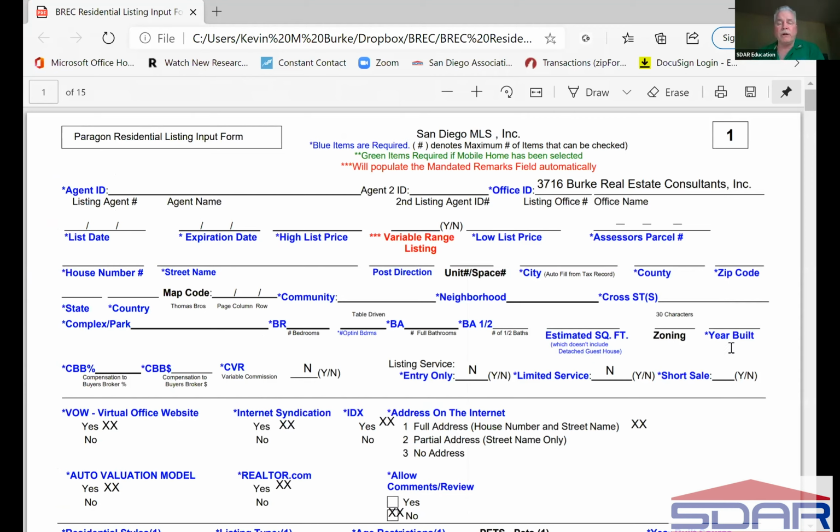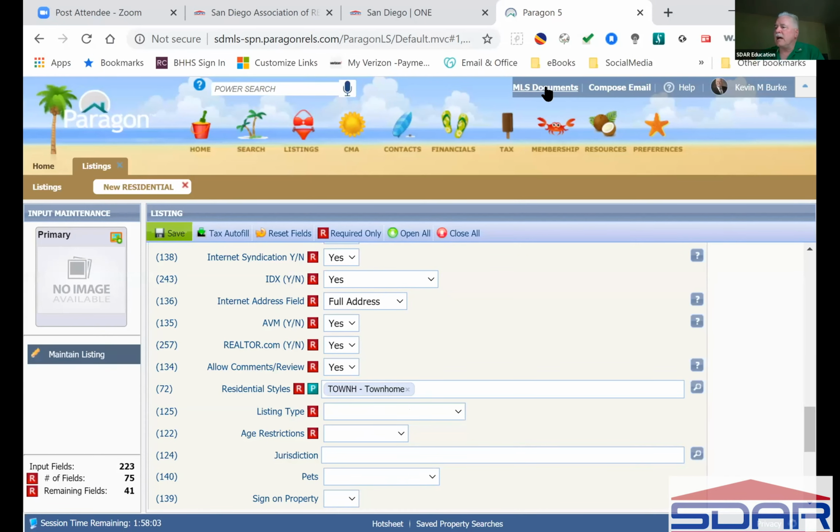Now this is important, and I just don't know many people that do it anymore. Most people will just input the listing on the fly, as we say. Literally, they will manually input the listing, which can take forever, versus having a listing input sheet form filled out. This is going to be available to you. Let me show you where. I'm going to go back into my MLS really quick. If I go up here to MLS documents, can you all see that screen? I want to make sure you can see it. Yes, you can. I'm going to go up here into MLS documents.